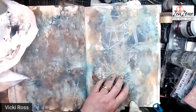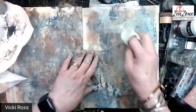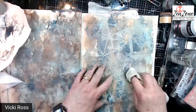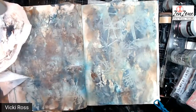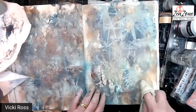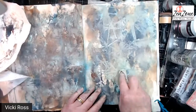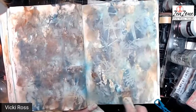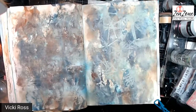I should start seeing those triangles. I did them real lightly, so they may not show up that good. Yeah, there's something showing up. Okay, I sure thought I had some down in here. Okay, ta-da! Kind of a nice technique.